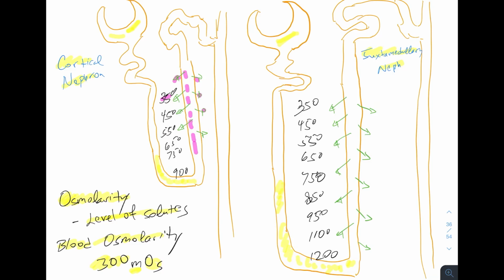So you go from 350 milliosmoles to 450 to 550, 650, all the way down to 900 milliosmoles in the medulla of the kidney, and that's due to the cortical nephron. With a juxtamedullary nephron, because you have a longer loop of Henle, and you can go deep into the medulla, as this salt gets thrown out of the ascending limb, you go from 350, 450, 550, but you can go all the way down to 1200 milliosmoles, which is a very concentrated extracellular fluid that you find in the deepest parts of the medulla of kidneys. We're going to see that 1200 is what allows for urine to be very concentrated during times of dehydration.